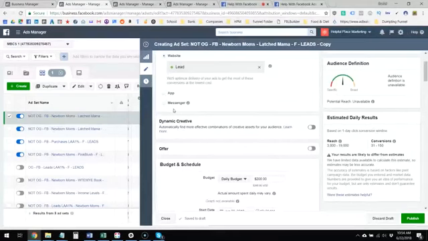Remember, you don't want to jump into this right out of the gate. This is some pretty advanced stuff right here. You want to find your baseline and really just rewatch the video up until the point where I start talking about manual bidding. So that's manual bidding in a nutshell. Of course, there's more to it than that, but I don't want to get too far off the beaten track.